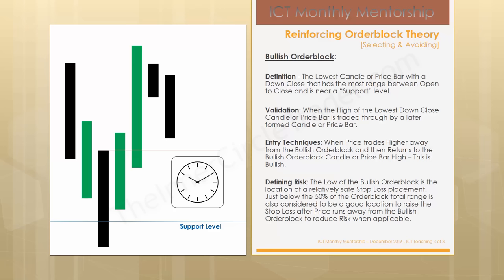Eventually price will drive down into that down candle or bullish order block's high. At that moment, if you're in front of your charts, that's when you enter the market with a long position. If you have a limit order, you're going to add a few pips — preferably about five pips — to a bullish candle so the spread will be able to kick us in on a long entry. But you don't have to always rely on a limit order. You can go and rate it to market as it hits that down candle. Sometimes it'll drive a little bit deeper into that bullish order block, and that's okay.